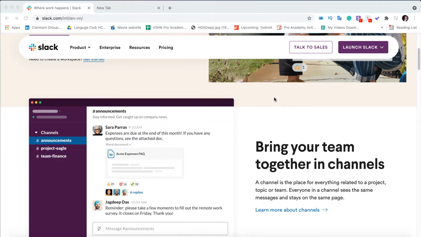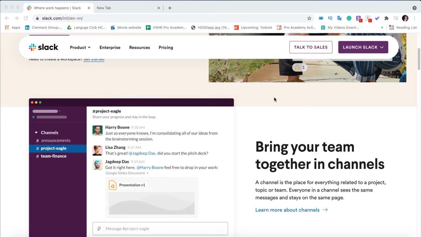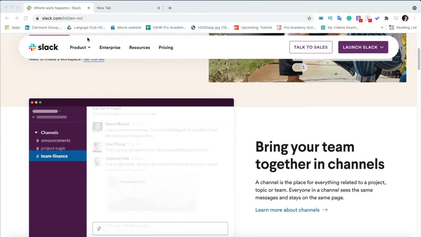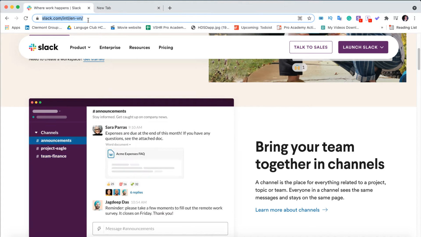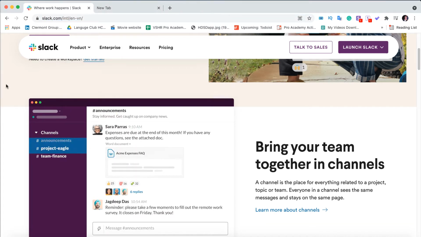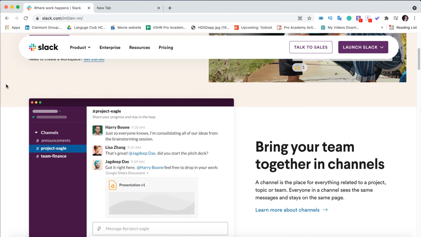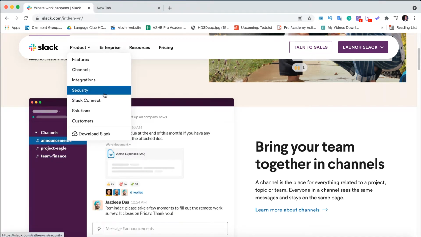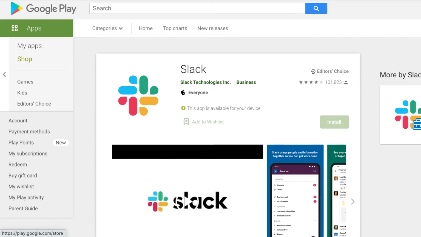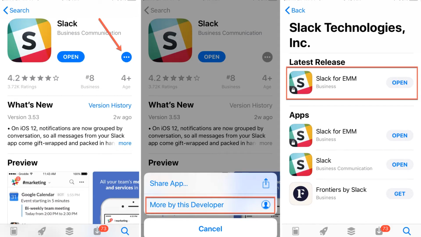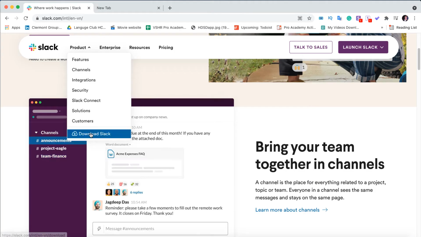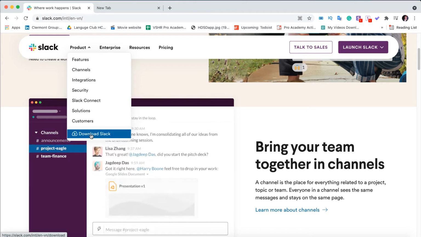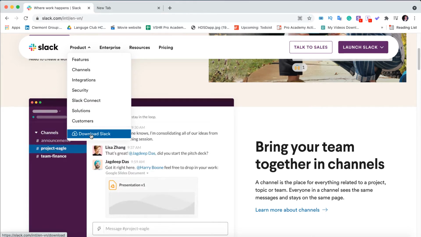First things first, you have to get the installation right. So step number 1, you need to get the installation right. To install it, go to slack.com. It has an app, and also a web browser version. You can use it in the browser at slack.com, or you can go to the Play Store and download it on your Android phone, or go to your iOS app and get it set up too. You can also download Slack on your Mac or PC and get the desktop application installed as well.